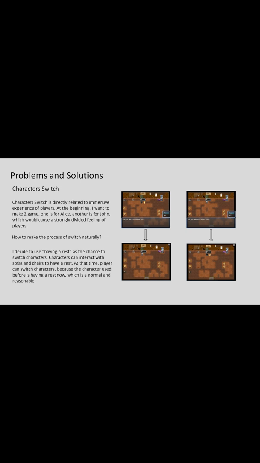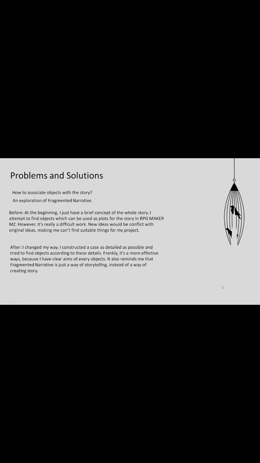Finally, I chose this way. I decided to use having a rest as the chance to switch characters. For example, like the picture, when you use Alice, you can interact with sofas and chairs to have a rest. At that time, the player can switch to another character, John, because Alice is having a rest now. So it's a normal and reasonable way to switch characters.